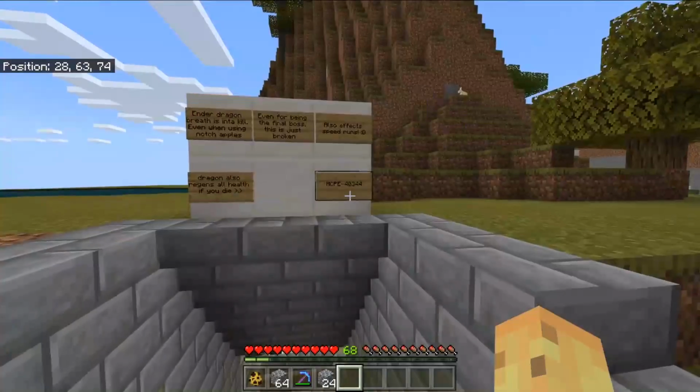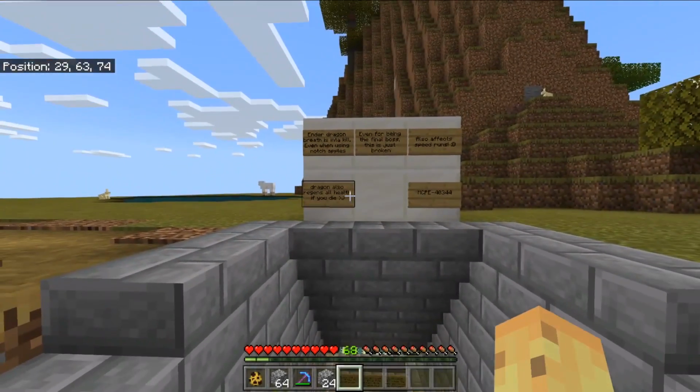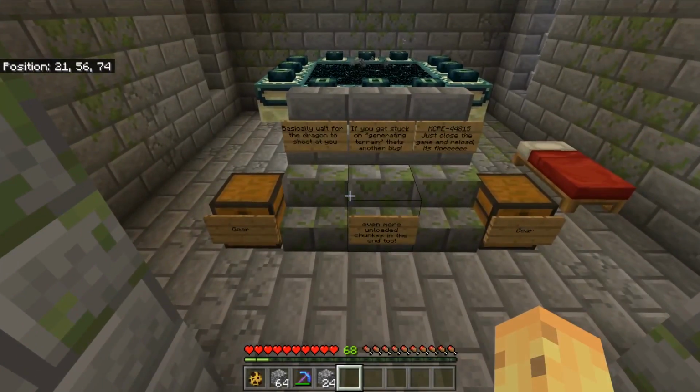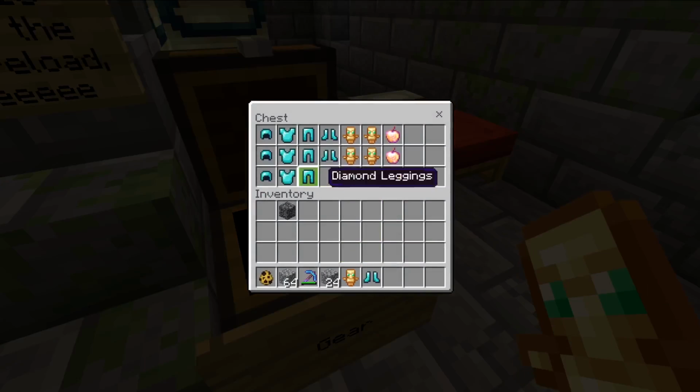Where is it? This is MCPE 40,344, and yeah, the dragon also regenerates health when you die, which is a super frustrating thing that might be intentional. But what's definitely not intentional is the fact that the dragon can hit you even through Minecraft's strongest gear. Let's have full diamond on right now.